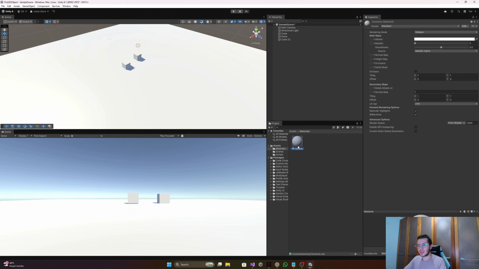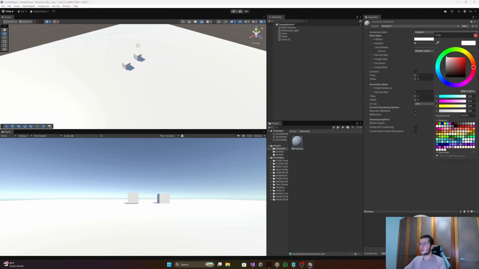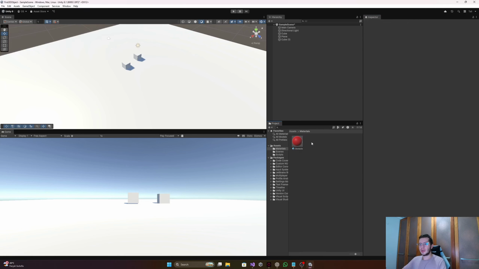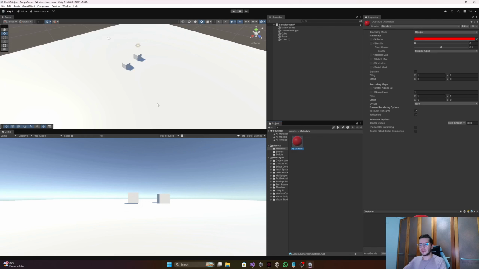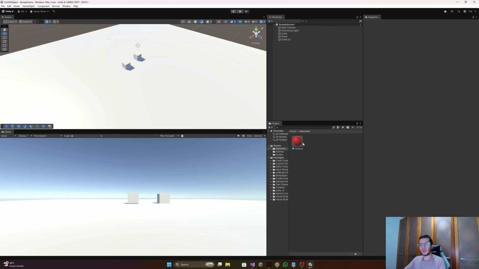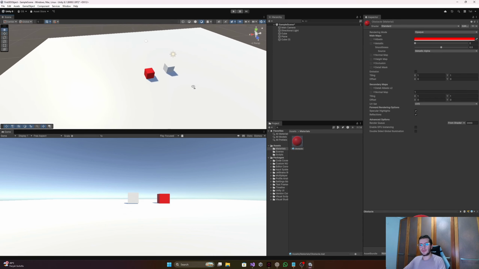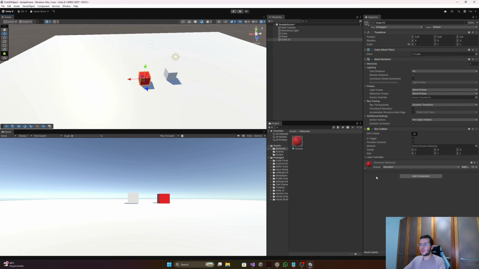So in order to change a material's color, we need to go to the material's inspector window, and then we'll move here to the albedo, click on it, and then pick any color you want. Now that we have our material's new color, we need to assign the material to our obstacle cube. We can do this in two different ways. First, we will grab the material and then drag it onto the cube. And there we go. The material is now a component of the obstacle cube.